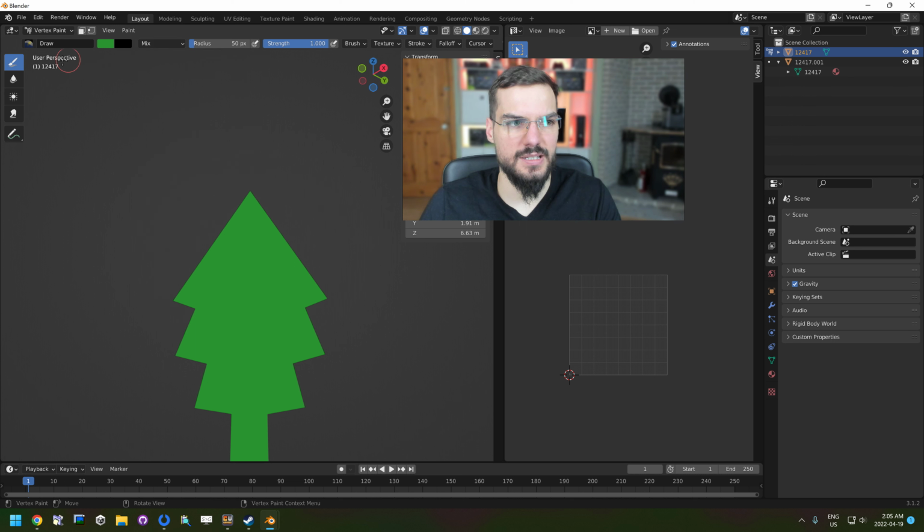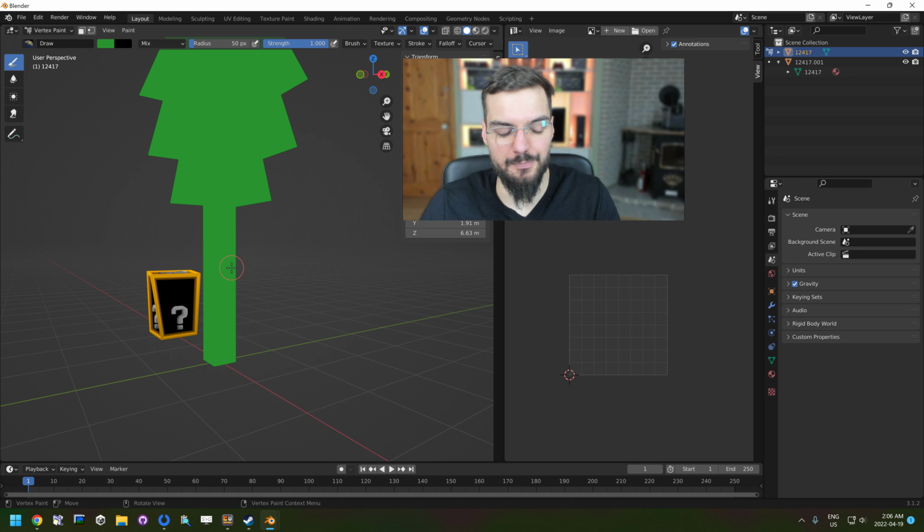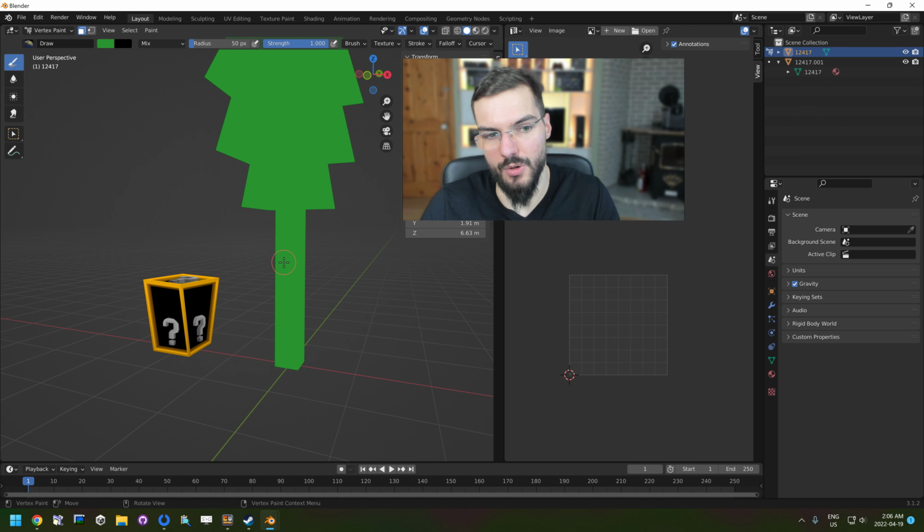I just updated Blender to the new version, so I have no idea where they put my mask setting. Okay, it is here. Don't worry. So when you apply a color like this, sometimes maybe you don't want to paint the whole tree green. So what you can do is activate the mask system, and from there you can select. Let me unselect everything. So I press A, like any mode, you can double A to unselect everything, and you press A to select everything.